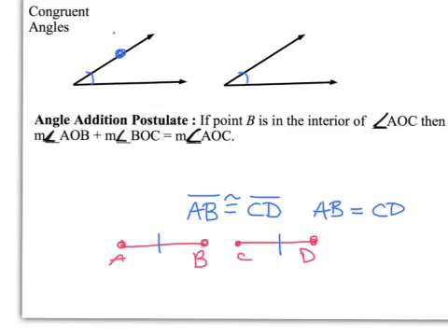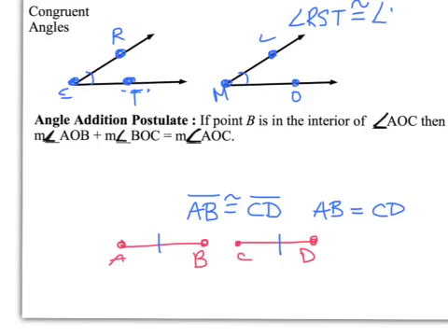And let's say this was angle RST, where S is the vertex, and this is angle LMO with M as the vertex. We would say when we're talking about congruency that angle RST is congruent to angle LMO. If we wanted to say that their measures were equal, we would say the measure of angle RST equals the measure of angle LMO. So when we have congruency, there's no M in front. When we're showing equivalency, we write the measure of the angle in front.